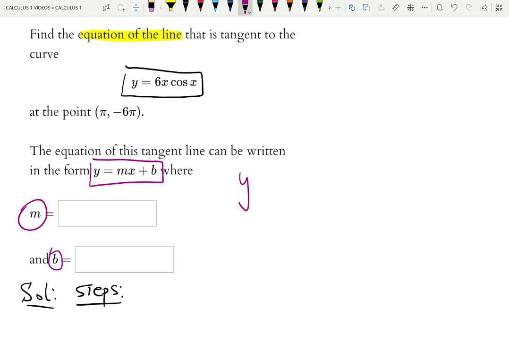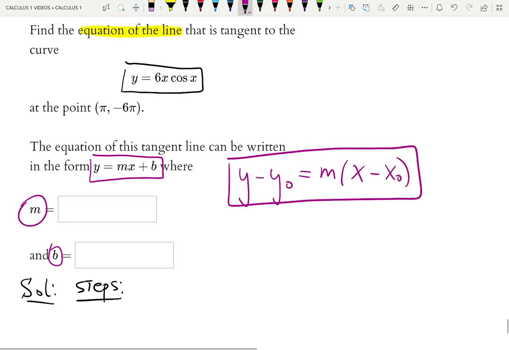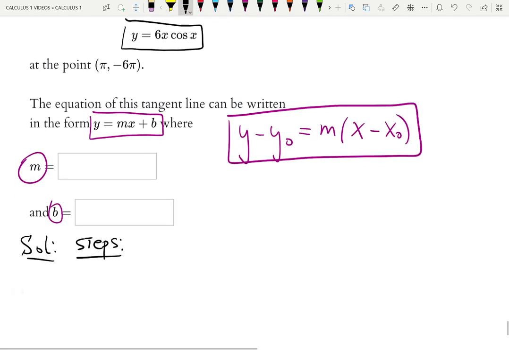To get to this form, I personally prefer to use the point-slope equation of the tangent line: y minus y sub 0 equals m times x minus x sub 0. I know that some of you write down mx plus b right away and find b. Choose any method you like. Now, the moment you see a question about the equation of a tangent line, or the word tangent in general, that's supposed to be a highlighter, that means you need to start by taking a derivative.